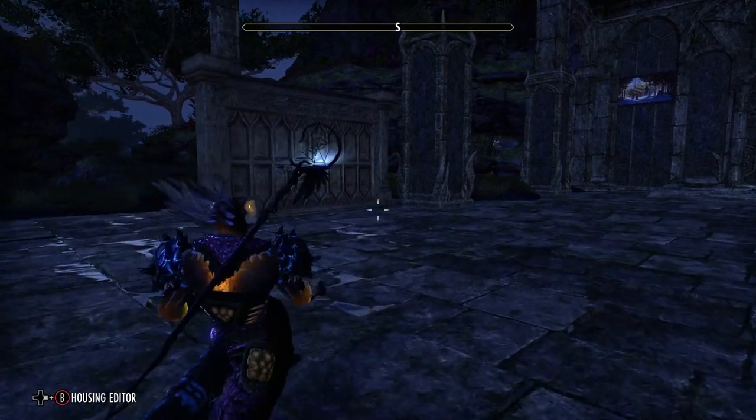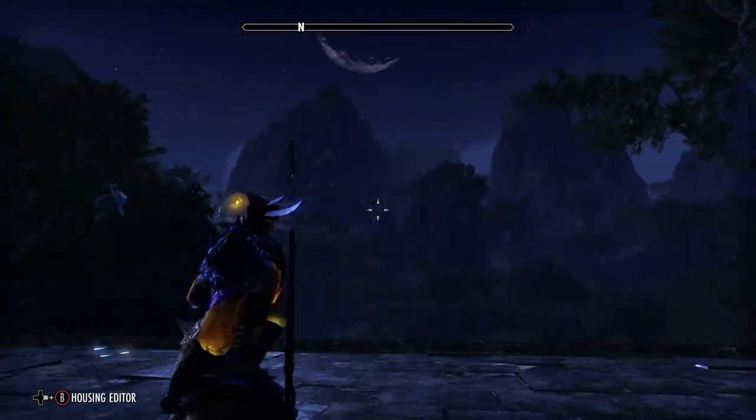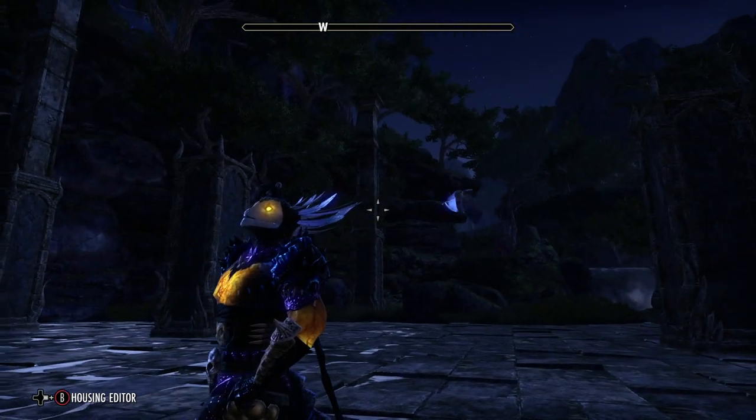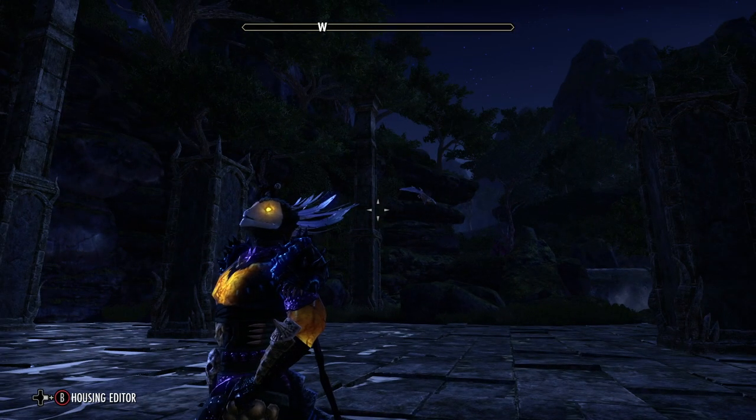So one more look at the little bat. There he is right there flying around. I think he'll be pretty good for a creepy looking vampire. I have him on my necromancer right now. My new necromancer, because I have three necromancers.